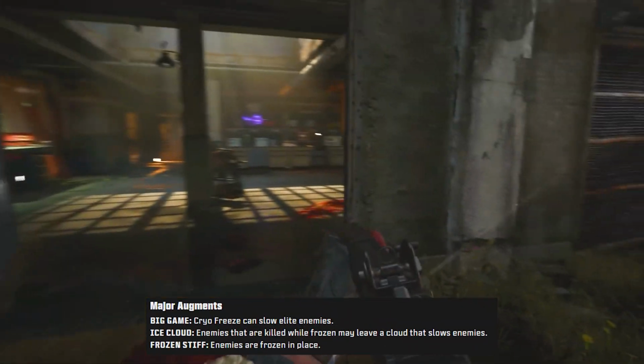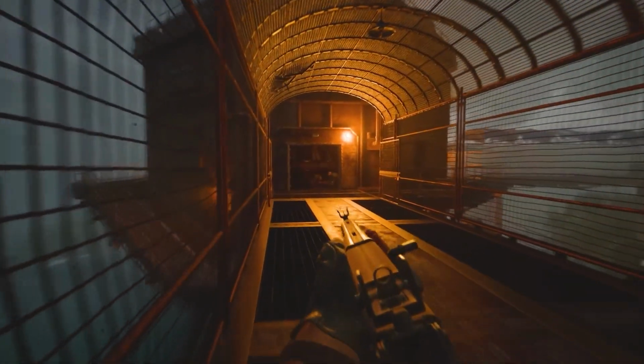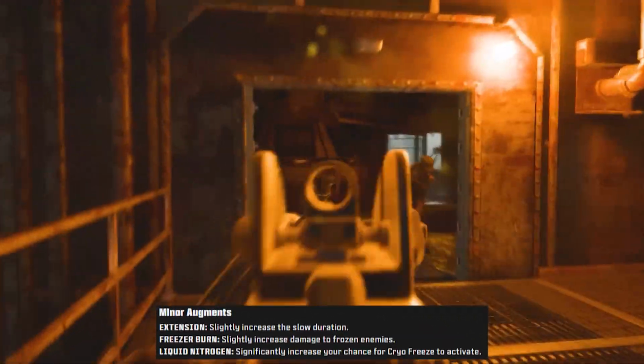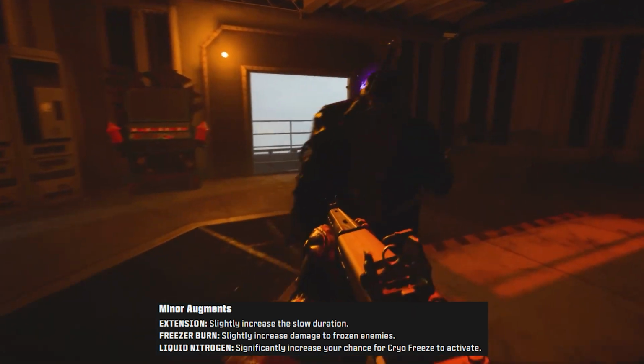Next up, returning is Cryo Freeze, and its major augments include Big Game, Ice Cloud, which means that enemies that are killed while frozen may leave a cloud that slows enemies, and Frozen Stiff, which means enemies are frozen in place. Probably also worth mentioning that Extension is a minor augment for all of these bar Shadow Rift. But Cryo Freeze has Freeze Burn, which will significantly increase damage to frozen enemies, while Liquid Nitrogen will significantly increase the chance for Cryo Freeze to activate.